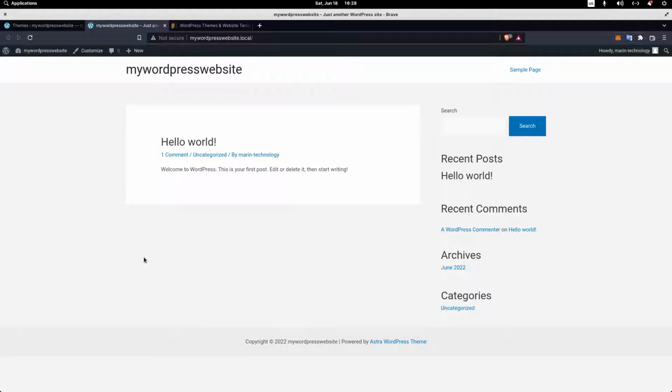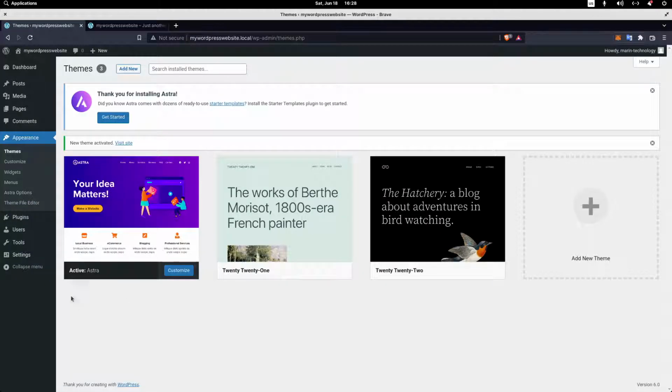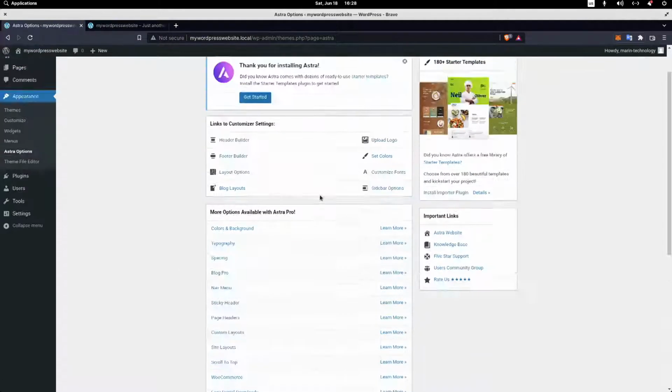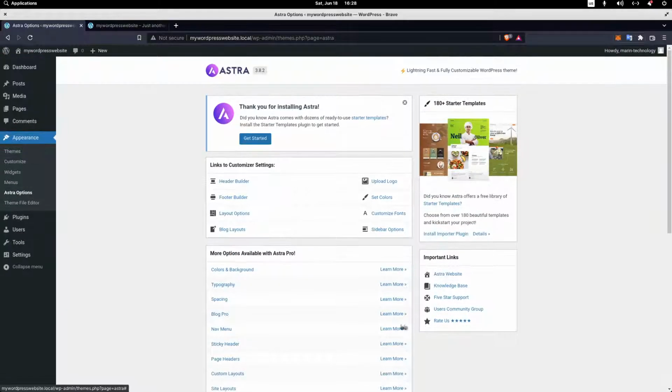Astra is currently the active theme, which has changed many things on the appearance. Depending on the theme, you may have also some customized theme options. As you can see here, it has a new tab which we didn't have before, Astra Options. So if you click that, there are some changes that you can actually do to Astra. This is an Astra specific functionality. It may not be in every theme you install, but it's good to know that, and depending on the theme, you may have some extra features.